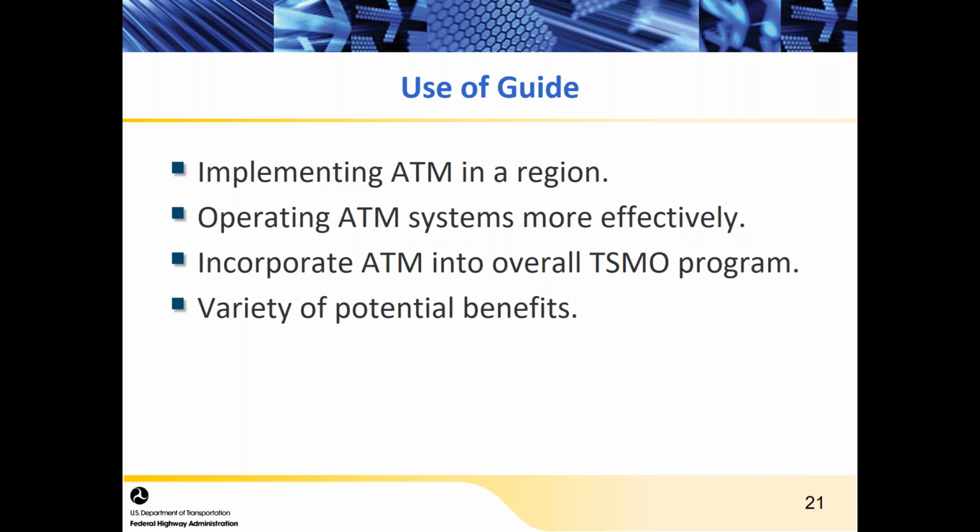In terms of the use of the guide, it can be used to implement ATM in a region, or to operate systems more effectively if you already have some. It can also be used to help incorporate ATM into your overall transportation systems management and operations program. How does ATM become part and parcel of what you do with your system and make your system more effective? It's just a tool in the toolbox, and you want to make sure that it's part of that program.